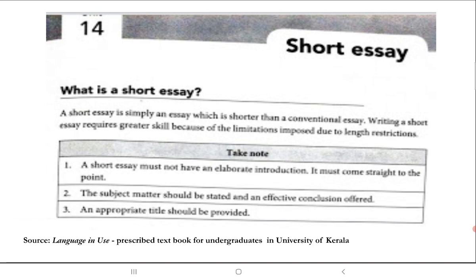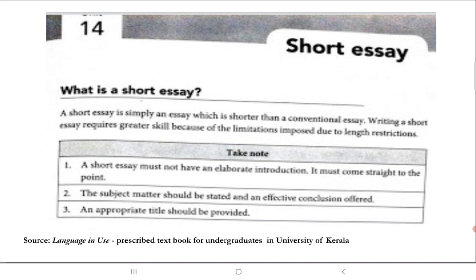Yeah, that in there, of course, it talks about life, or you can frame it in a different way. You can talk about health in general, or you can talk about human life in general and the health of a person. And then you can talk about what the methods are, what the ways are that you need to adapt for healthy living. And an effective conclusion should be there, otherwise it will be an abrupt ending that may not be suitable while reading. It will not appear to be well framed if you don't conclude it properly.